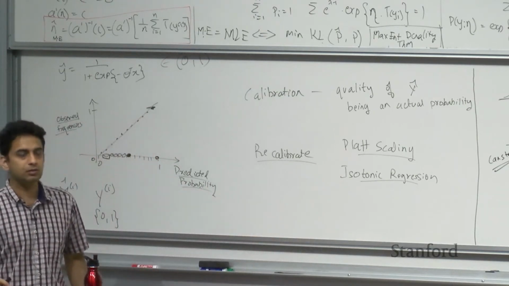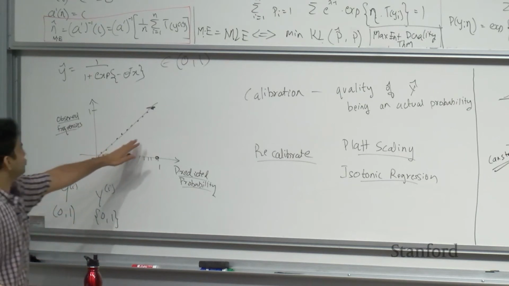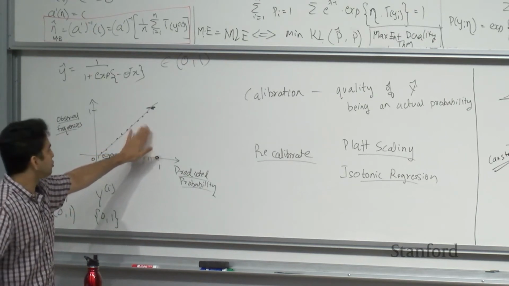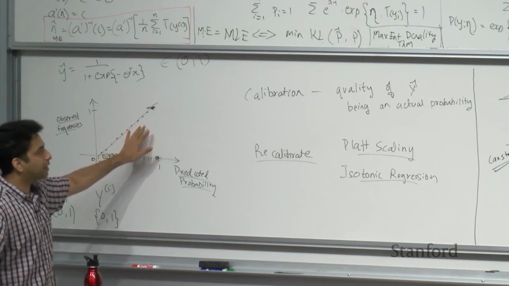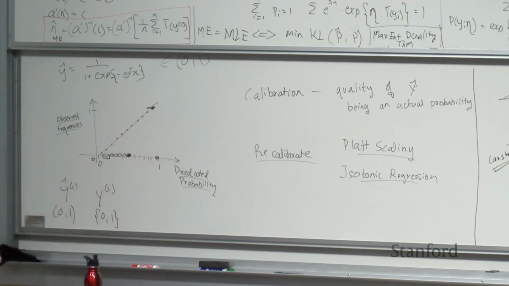Question: Looking at that graph, is this the graph after looking at which you should decide the appropriate threshold? So this is not the graph to choose thresholds. This is to check whether the predicted probabilities can be thought of as probabilities. And how do you make an informed choice for a threshold? We'll get into that probably tomorrow or the day after when we talk about evaluation metrics. For now, we are just talking about calibration.